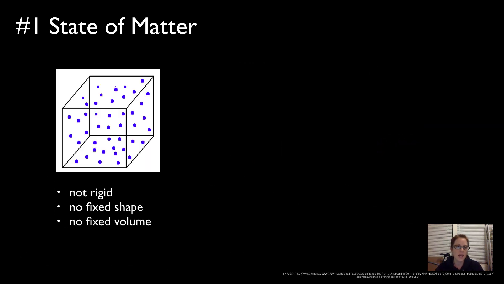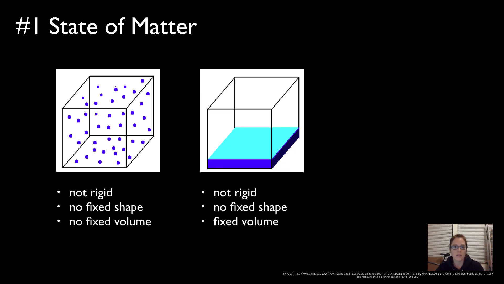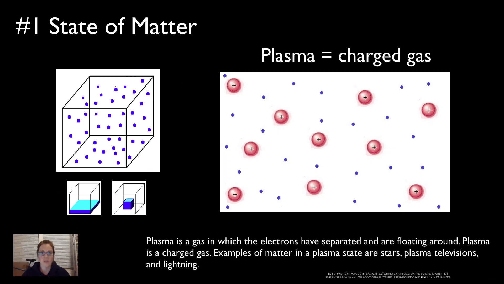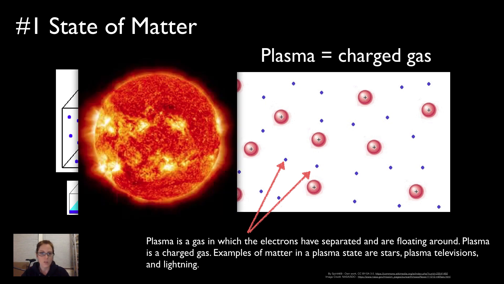To illustrate: in a gas, molecules take up the shape of the container — imagine water vapor molecules flying around very fast. If this were liquid water, it would take the shape of the container but wouldn't spread to fill it. With a solid, like an ice cube, it retains its shape and has a fixed volume. The fourth state of matter is plasma, which is a charged gas where electrons are separated out and float around, sometimes creating a lighted object. Stars like our sun are huge spheres of plasma. Plasma also appears in plasma televisions and lightning strikes.